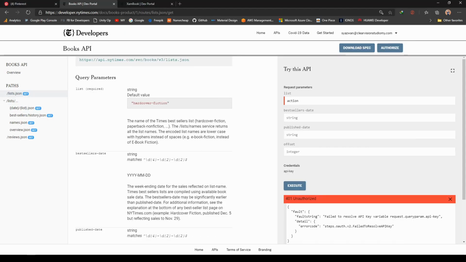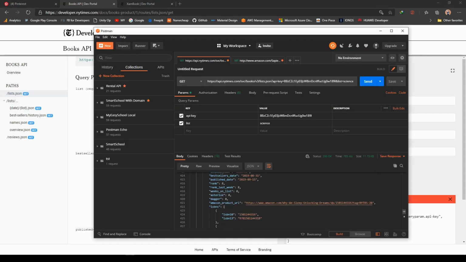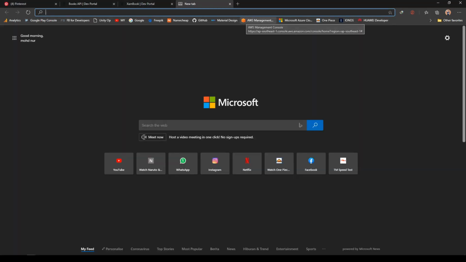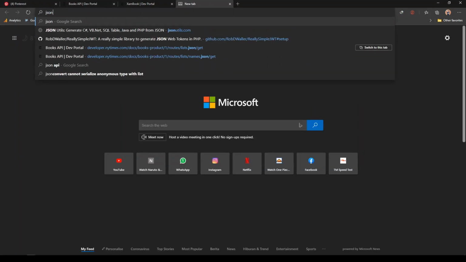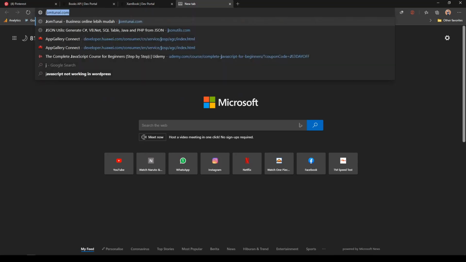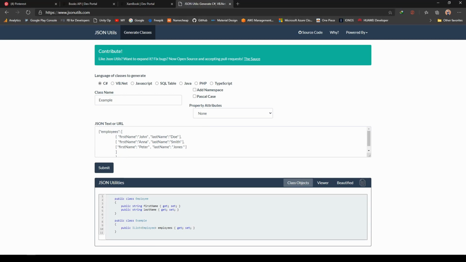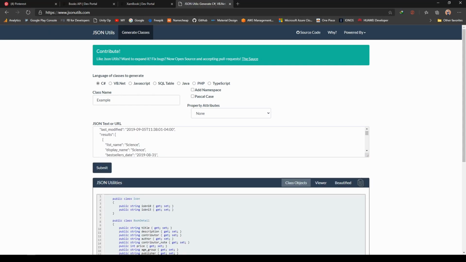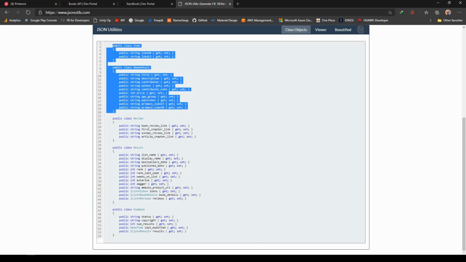So for the first part, let's use this one first. And what I'm going to do is copy the result and go search JSON util. This is what I use to generate my class. Submit, and here is my class.